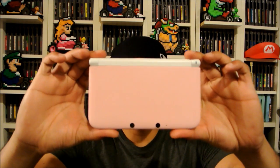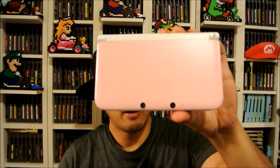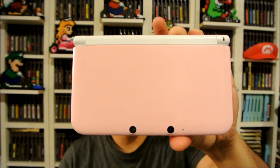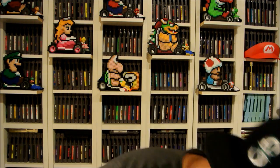He gave me this 3DS XL. Okay? Normally the price is kind of high, but he gave it to me for 95 bucks. But knowing that I had a $40 off coupon. Okay? So really this came out to 55 bucks for a Nintendo 3DS XL. Not only that, but it came with Lego Lord of the Rings. Okay? 55 bucks. That's awesome.